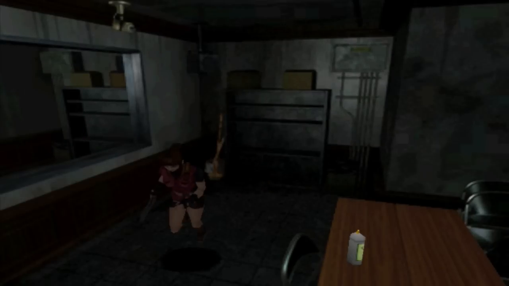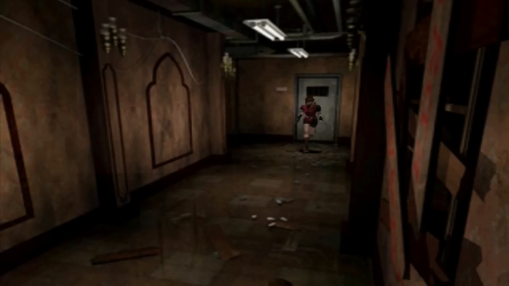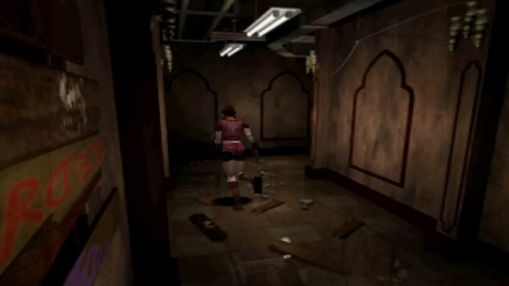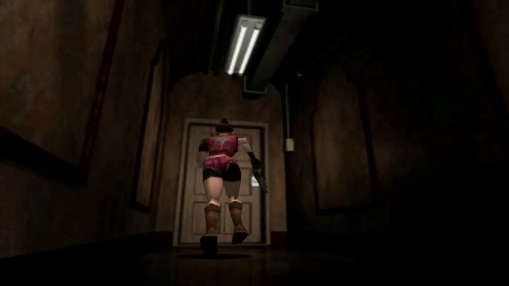Alright, so just run over here and grab that off the shelf, the Eagle Stone. There's a first aid spray on the desk. Do not pick that up. It does not exist, okay? Ignore all first aid sprays. Unless you don't care about going for the A rank, then, you know, go ahead and use them. But that's completely up to you. Actually, that's something I haven't even mentioned yet, okay?